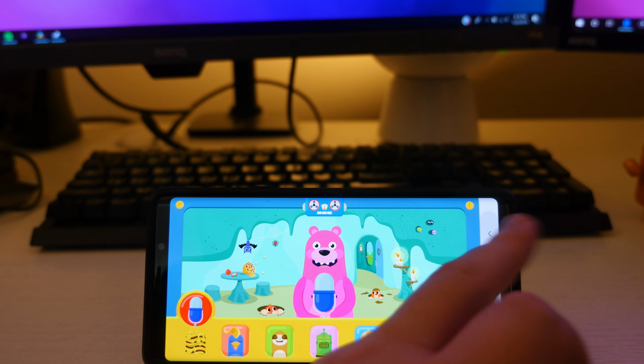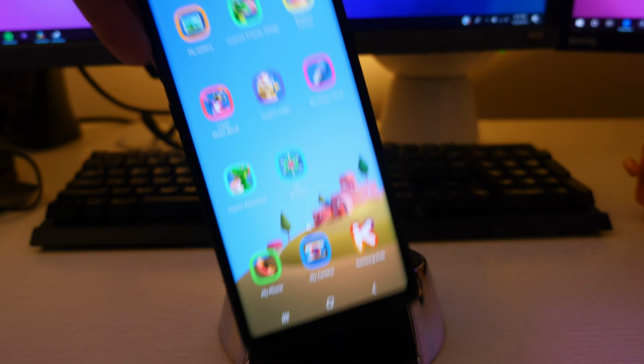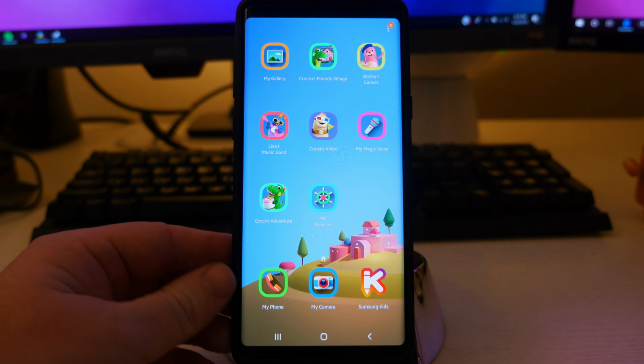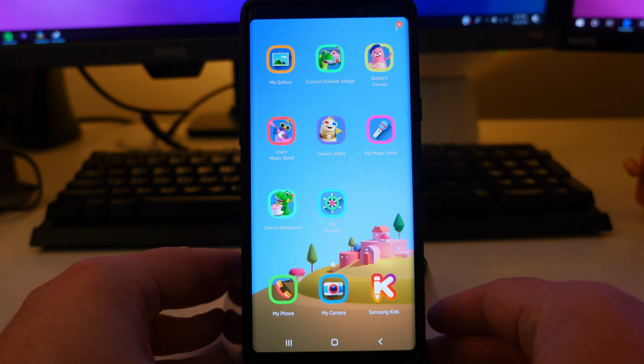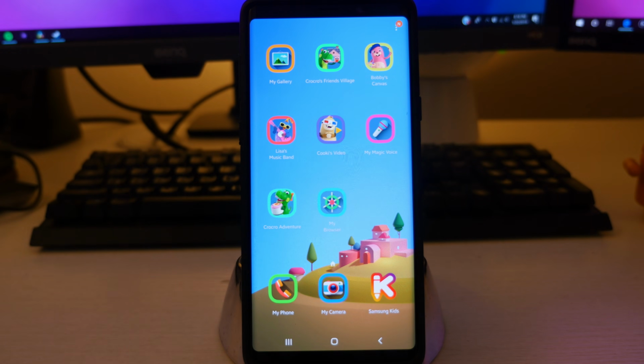So there you go. Little app allows you to change the voice and record some stuff and just have some fun. The kids probably will like that to play around with. Really easy to control that kind of thing.